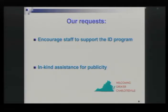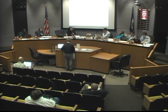And while we're not asking for anything tangible, there are ways you can help us without money. A simple example might be in the monthly notices that go out with the water and gas bill. Put something in there when we start this off, we think in February, that lets people know, here's the information, here's how you can benefit. Your backing will be really, really helpful. So thank you for your time. I know it's late, but if you have questions, comments, any concerns, please have at it.